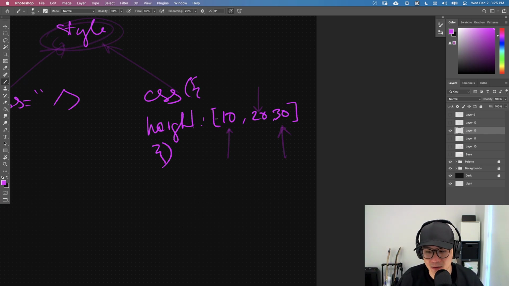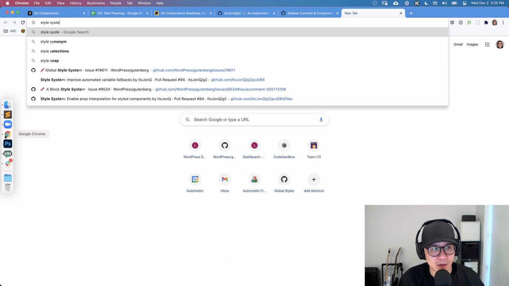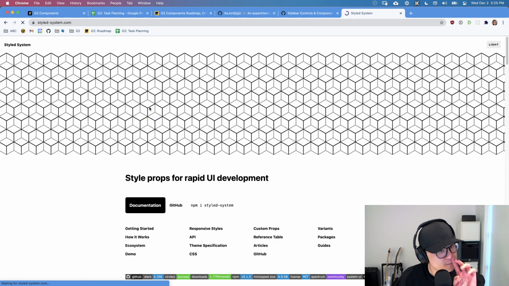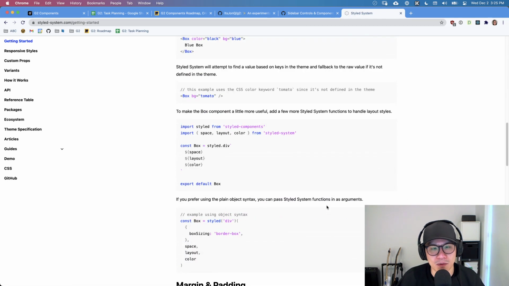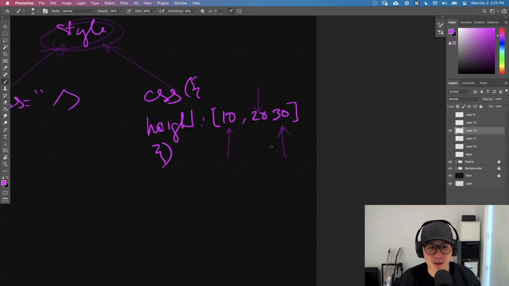In this particular API, using an array to map to media queries, it's not something I made up. It was something I borrowed from Style System, which uses Styled System, which uses Theme UI, or Theme UI uses Style System. One of those, both of them come from the same project, same author. And this was something I adopted from that library because I thought this was such an ingenious way to simplify handling responsive stuff. And once you get it, it maps very, very well to the mental model of, oh yeah, mobile, tablet, desktop, done.